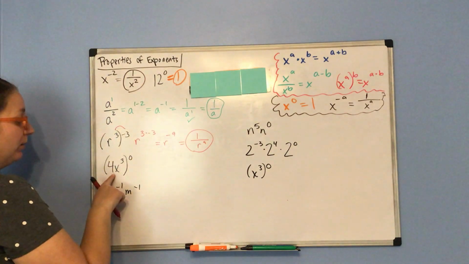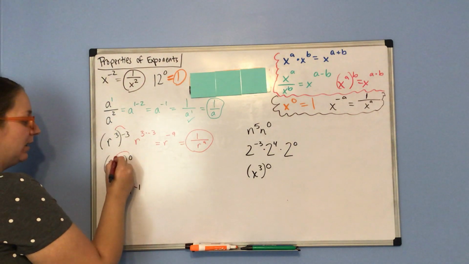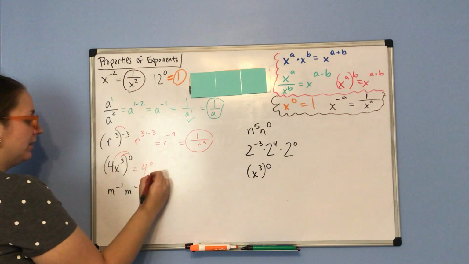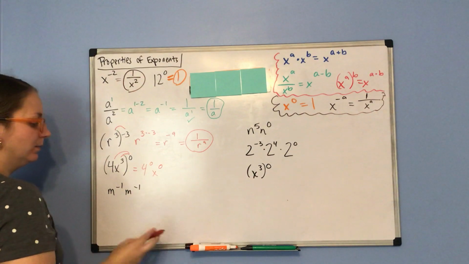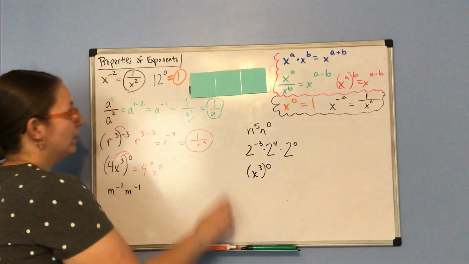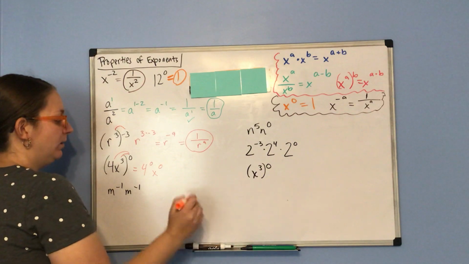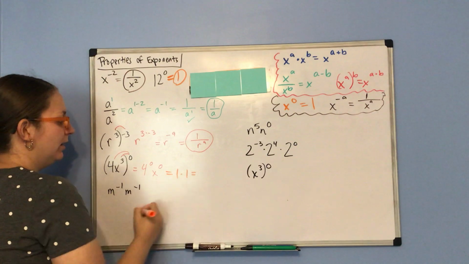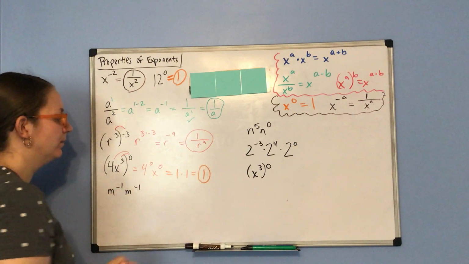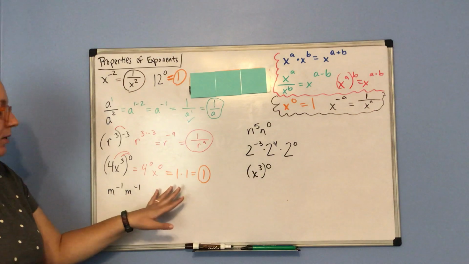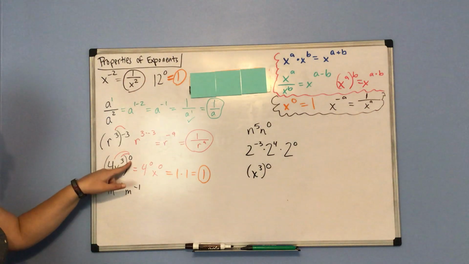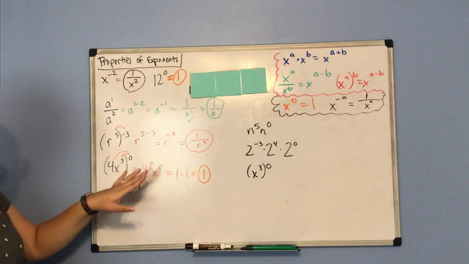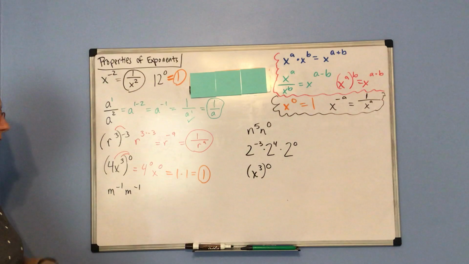This one's basically the same idea. Remember that if you have both a number and a variable, both items need to get that 0 power. So I'm thinking 4 to the 0, x to the 3 times 0, which is also 0. We know that anytime we see a 0 power, that's a 1. So 4 to the 0 becomes 1. X to the 0 becomes 1. So 1 times 1 is just 1. You can do a lot of these problems multiple different ways. If you just recognized, hey, this whole thing is getting a 0 power, anything to the 0 power is 1, you could save yourself some work too. More than one way to get to the right answer.